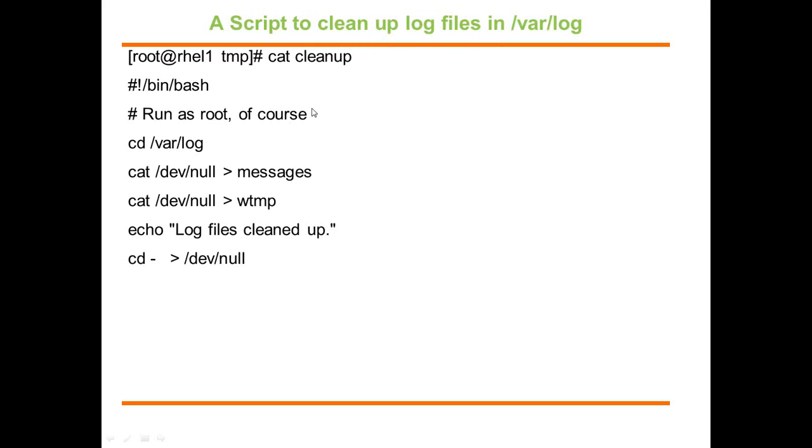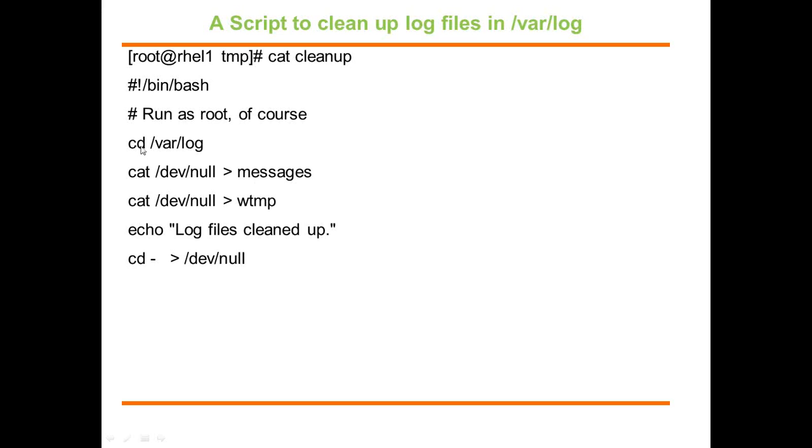And here the second shell script we have is basically a job of a Unix admin: to clean up stuff inside /var/log. So here we are writing a cleanup script. Of course we need to run it as root, because root only has permissions to modify the files called messages and wtmp files.